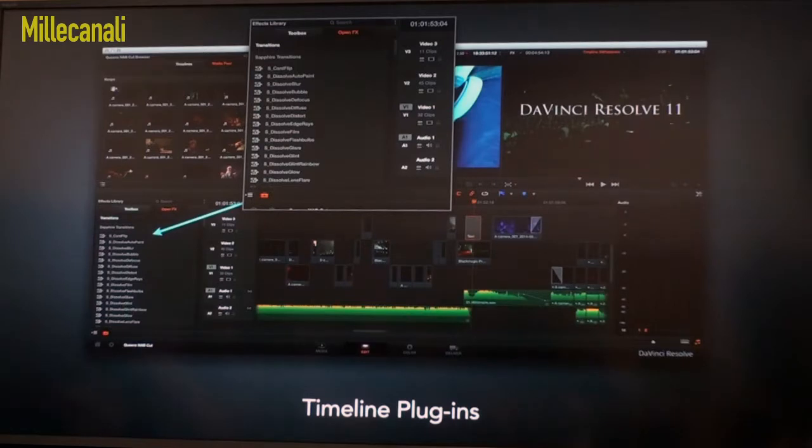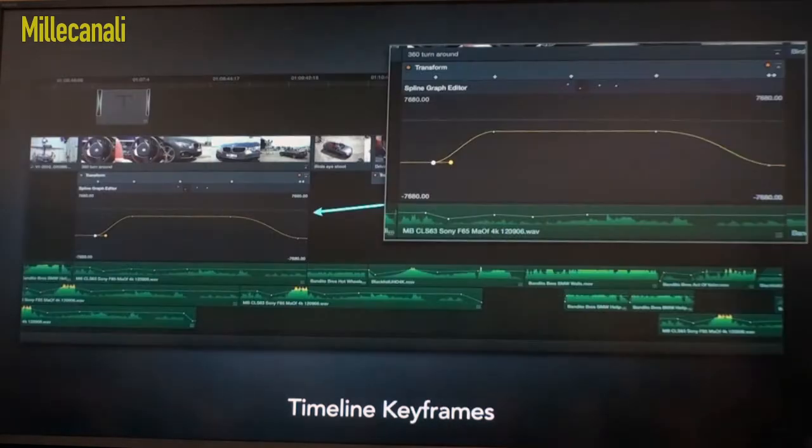And we've got plugins in the timeline. Last year we added plugins into the color page, but we didn't put them in the timeline. Now we've got them in the timeline as well, so you can do parameter adjustments. Might be a little high on the audio there. But the other thing we can do is we can keyframe in the timeline, so you can extend the tracks out, and you can then move keyframes around, do some lines and all the controls right in the timeline. So it's very, very powerful.